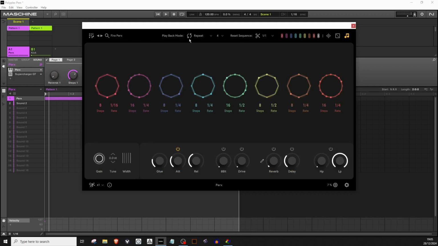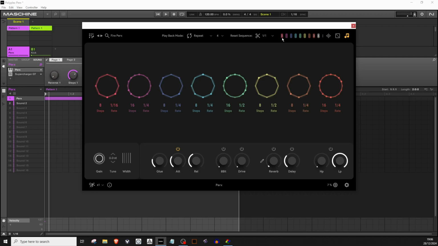A bit further across the right, we've got the playback mode, 3 different modes there, and you've got the amount of times that the bars will be repeated during playback. And here you can adjust the speed for the one shot or the repeat options that you've chosen. This little colorful section here, that is the keyboard.